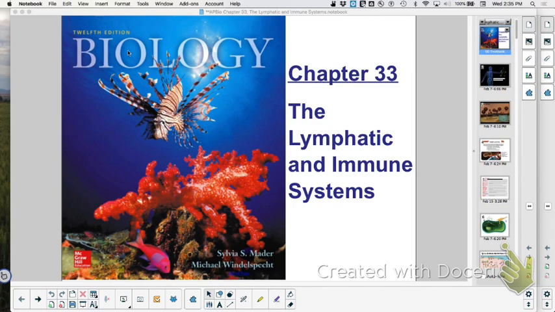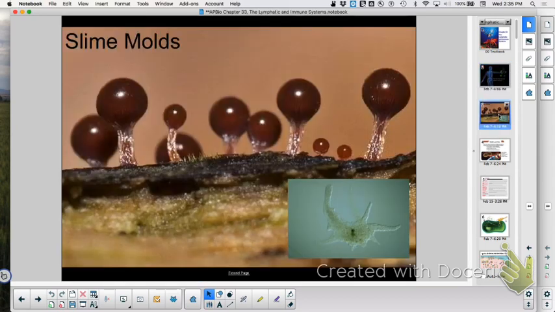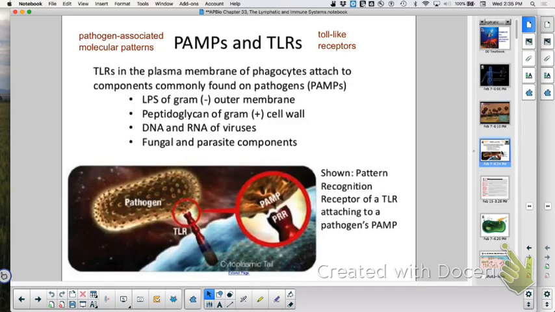Okay, so the very first part was more along the evolution of an immune system. We have already discussed in a hyperdoc the plant's immune system, what they do, the plant defensive mechanisms. But we learned about slime molds and how they have sentinels when they are multicellular and all working together as a team. Those are kind of like our macrophages. Now that we know about macrophages, we looked at fruit flies.